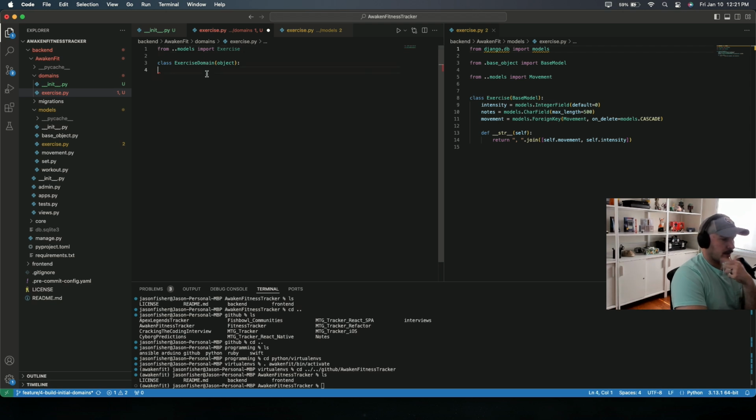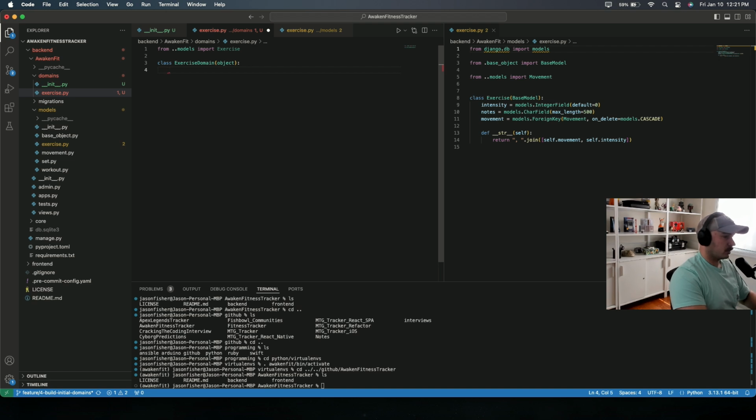Now essentially I'm just going to build a bunch of stuff around how I would envision using the exercise object or the database model right now. And as I build the GraphQL endpoints and things, I'm going to obviously update this and include new features as I go.